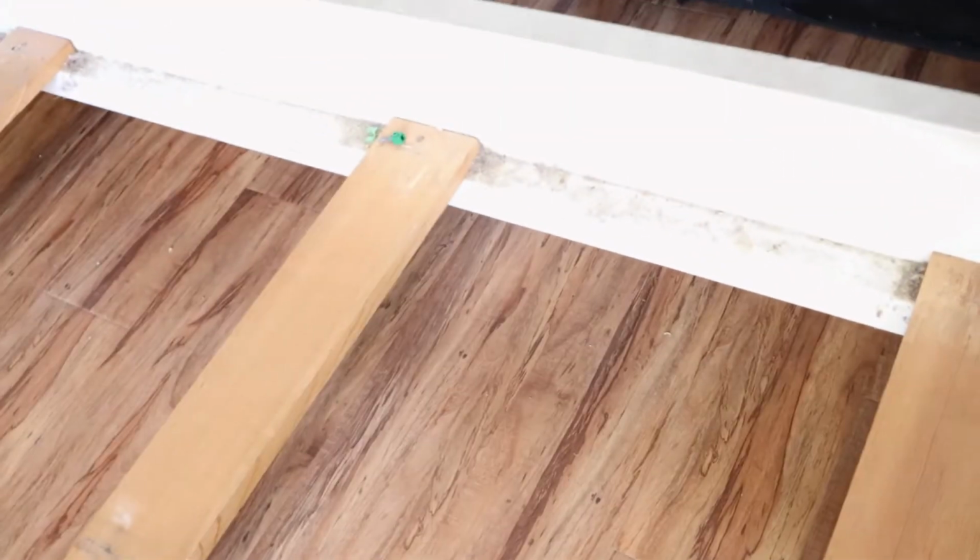Okay, this is embarrassing, but it's very dirty in here. I'm gonna need to clean that out before I put this in my son's room.